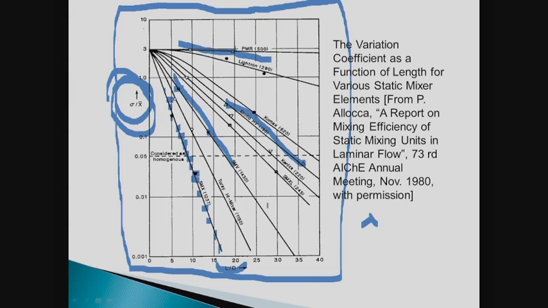Now, having said that, I also got to throw darts at it because I got to tell both sides of the story, right? I suspect the SMX is putting in more power per volume. There's much more power going in, doing a lot more work than the PMR. I suspect for the PMR people, or the Lightnin people, it takes an awful long length to eventually get down to 0.01. But the Lightnin static mixer may not be using certainly not the same amount of power per volume as the SMX. So the point of the matter is you can make rapid equipment comparisons.